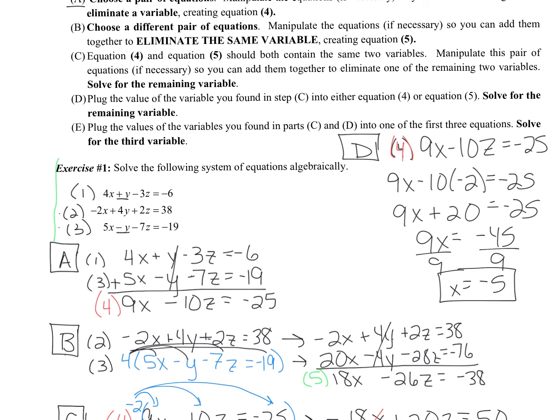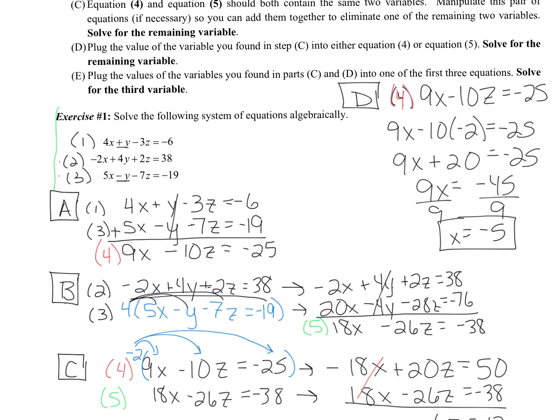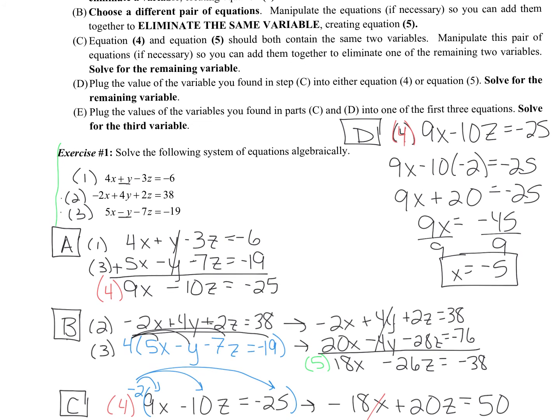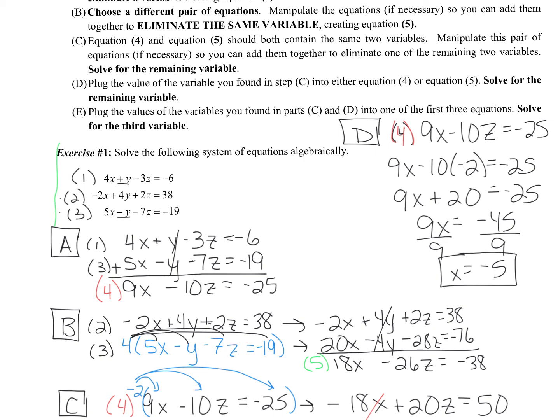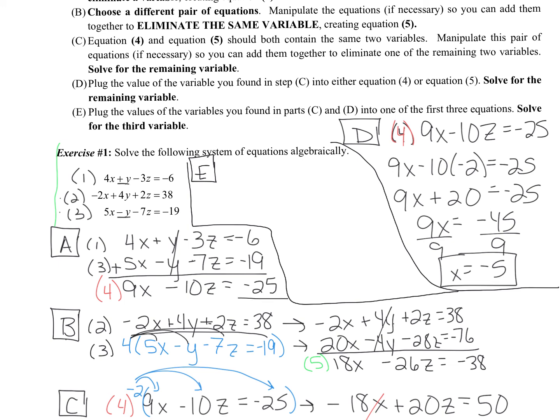Now I was hoping to fit everything in here a little more nicely, which I have on my written page, but now I have a step E, and because I don't want to remake the video, I'm just going to squeeze it in here. I'm first just going to section off and create a spot for step E. That's why using those letters, even if it seems like extra work, helps, because it takes up a lot of room, and then if you had to go back through, you can see your order. So actually, why don't we just section this off so we can see the different steps? Okay, so here's step E.